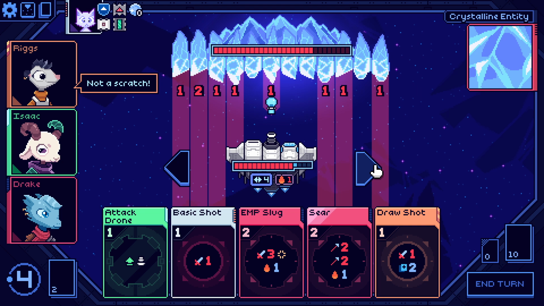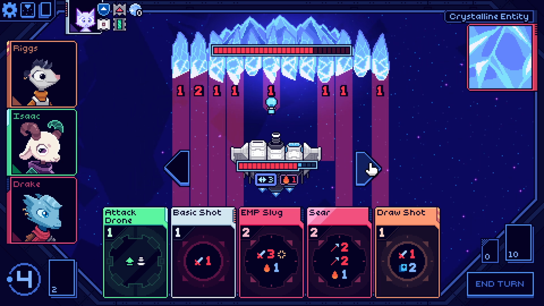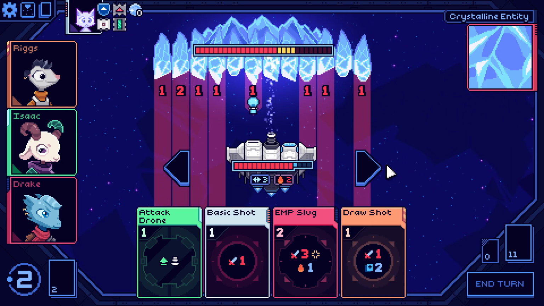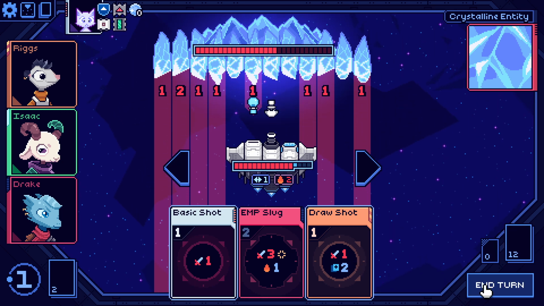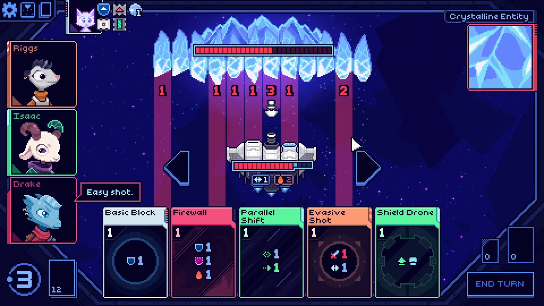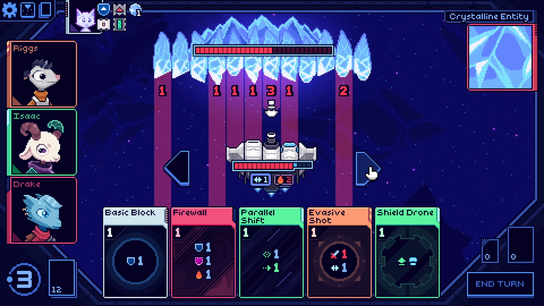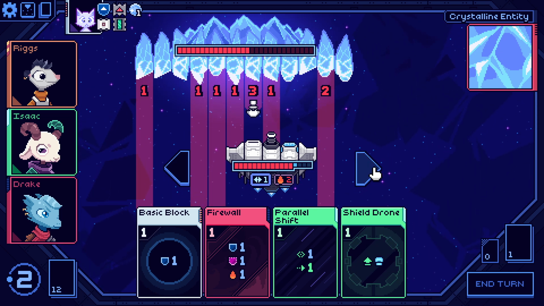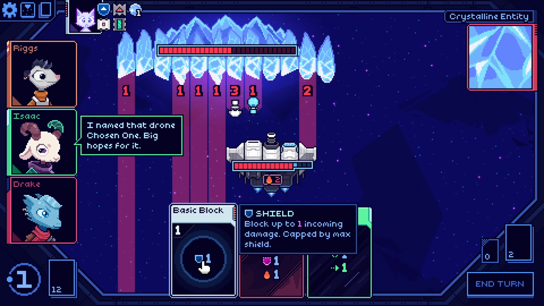Okay. We'll move over. Let's see. Move over there. We'll do another seer. And attack drone, get back there. Should probably have done a draw shot, but that's fine. You're holding on pretty well here. Oh boy. The base was shot. Go over here, drop another shield drone. And another basic block.